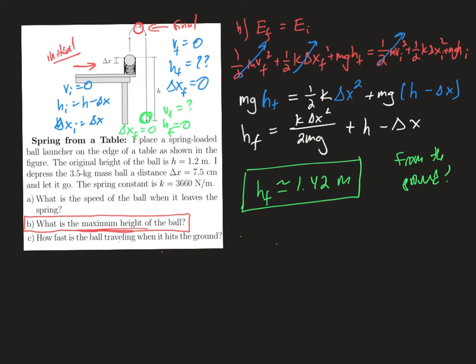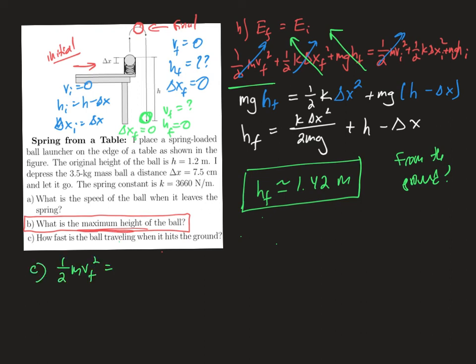So the thing I'm going to do is copy down from my equation up here all the initial stuff, because nothing is changing about the initial. It's exactly the same for A, B, and C. But now for the final, I have to put in that xf is 0. So that means, using a different color to isolate what I'm talking about, that's 0 for part C. hf is 0 for part C, and so I just have a kinetic energy. So now I'm going to copy down that equation using the green set. So this is for C.